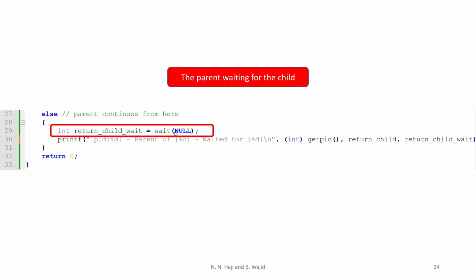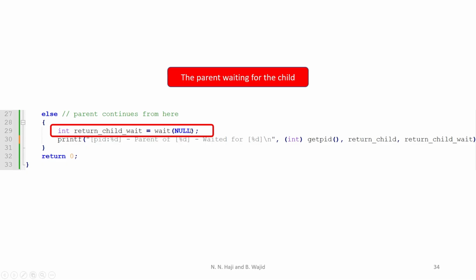What the wait does is it deschedules the process and blocks it. The parent process gets blocked. Remember, in the first lecture, we discussed there are three states of a process: it's either running, or ready, or blocked. A process is blocked when it's waiting for an event to occur. In this particular instance, the process is waiting for the child to finish execution.